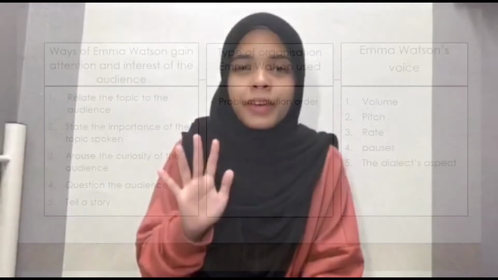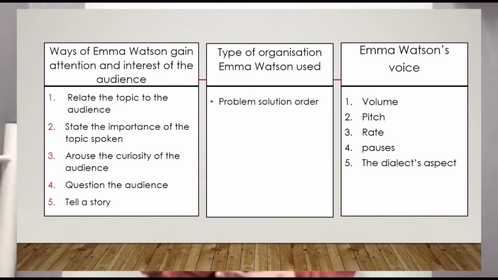There are 5 aspects in Emma Watson's voice. The way Emma Watson delivers her speech is clear as she uses a microphone. For Emma Watson's voice, her volume is not too loud. Her voice is a bit soft, but she managed to speak firmly as the topic she delivered was crucial.